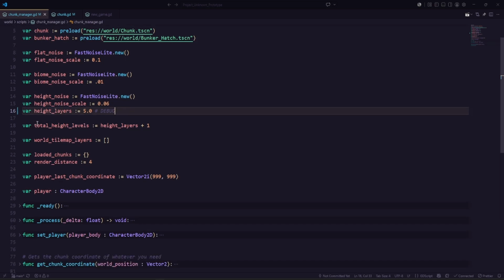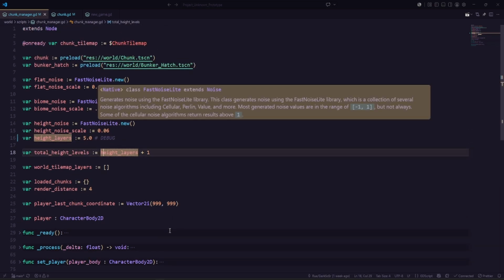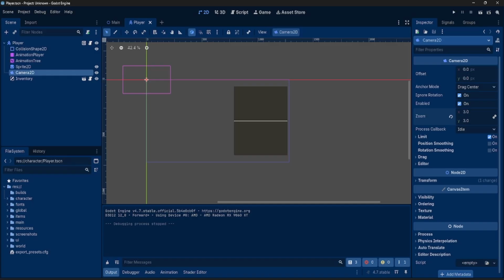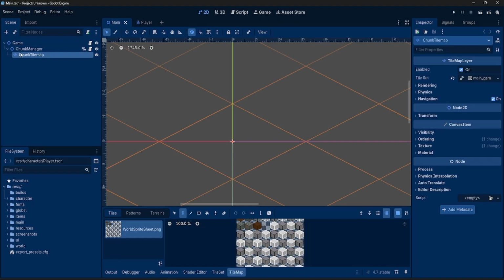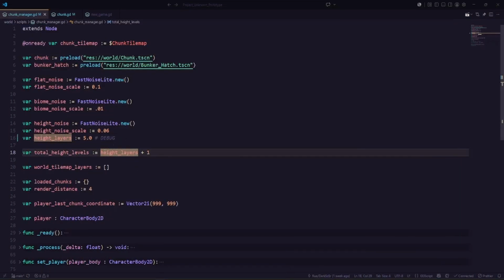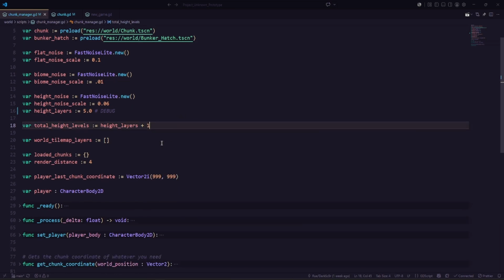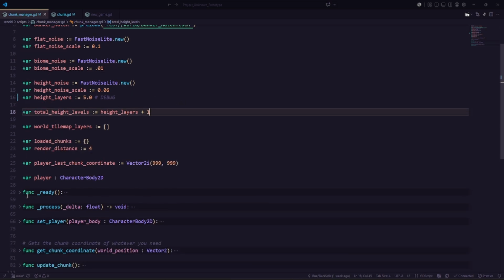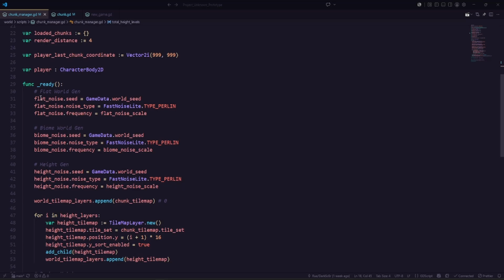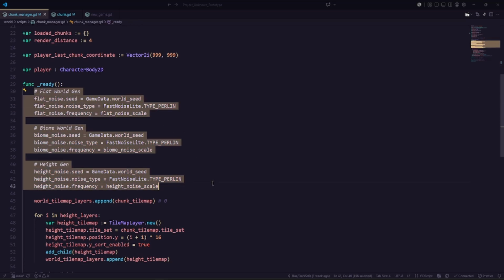Now, we have our total height levels, which is the level of our base tile map layer, which is our chunk tile map, and we add our height map layers to 1 because this 1 is represented by our base tile map layer. Now in our ready function, we are setting all of our noise values.